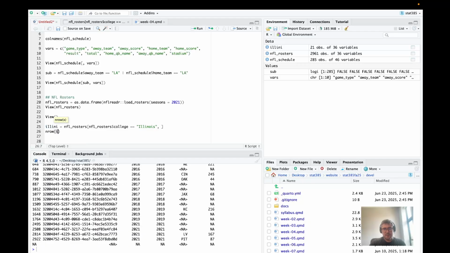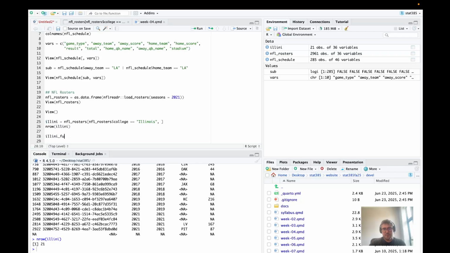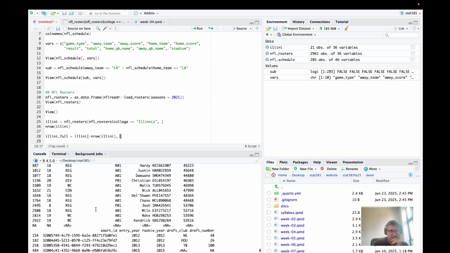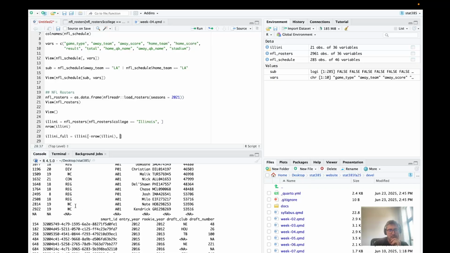In row Illini 21. So let's call it Illini full equals Illini minus in row Illini. Okay, so the NA value in this data set is in the last row.